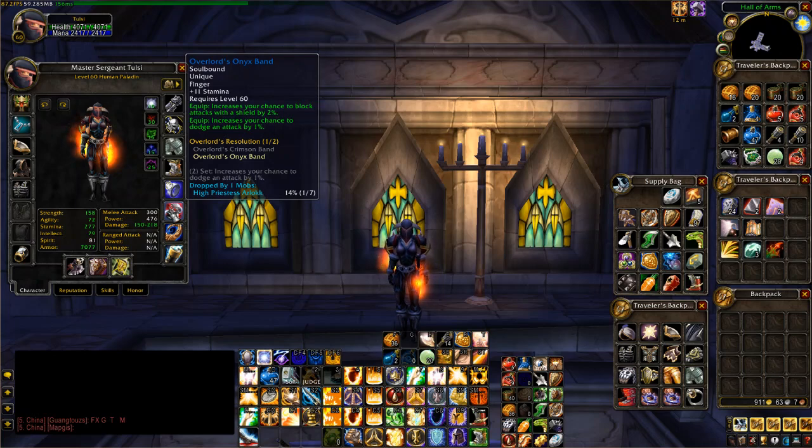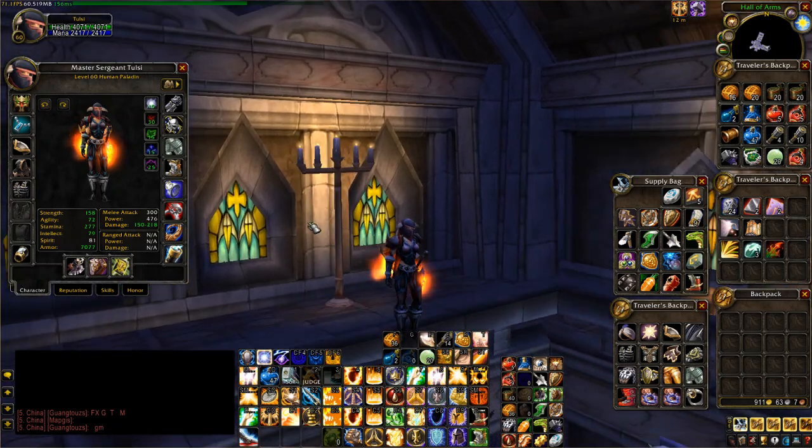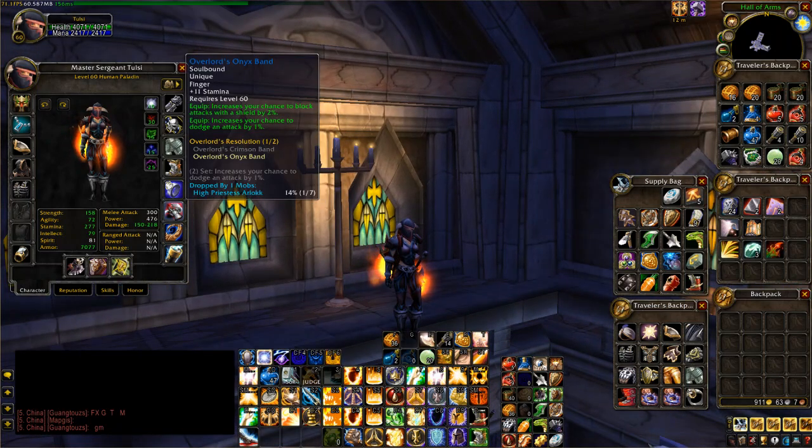My other big thing I got from Silgrub is Overlord Onyx Band. I think this is probably best in slot for Paladins. It's the only rank with 2% block, so again, just trying to stack that block so that Blessing of Sanctuary is amazing, and it's the bread and butter of a Paladin tank is blocking. So definitely a good ring if you can get it, and you should because it's not that great for warriors.